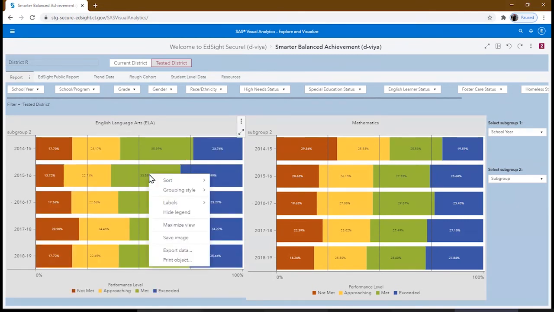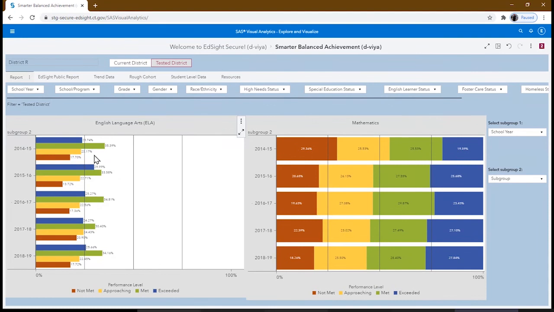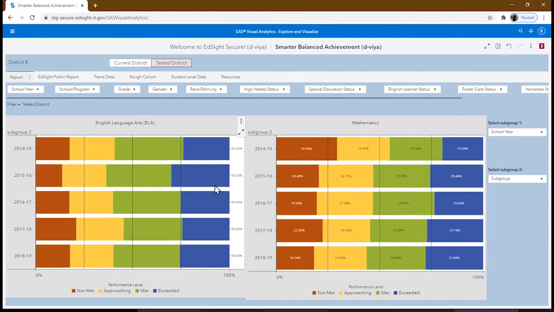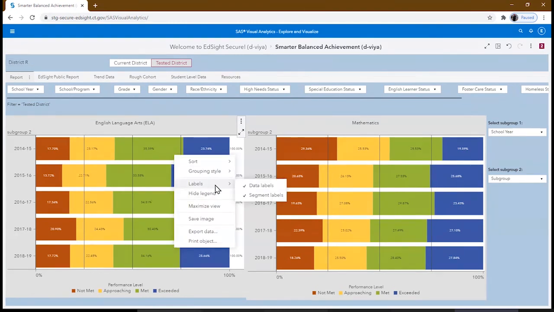If I right click again, just right on the chart itself, I can look at that grouping style that Chuck reviewed with us. We have stacked versus clustered. There's that clustered view. My segment data labels are still there. If I'd rather have the labels on the end of the bars, I can remove the segment labels. Now you notice there are no labels. Right click again, and I can add data labels. Now you'll notice they're outside of the bar. If I were to go back to my stacked grouping style, the data label wouldn't be very helpful, so I'd want to change that back to my segment labels, and most likely take off my data labels too.